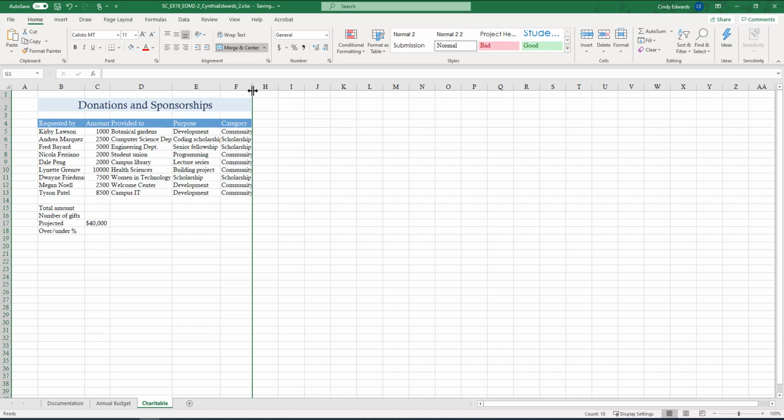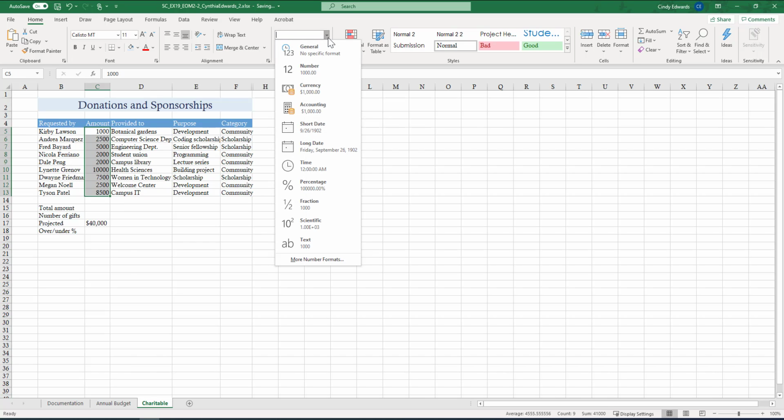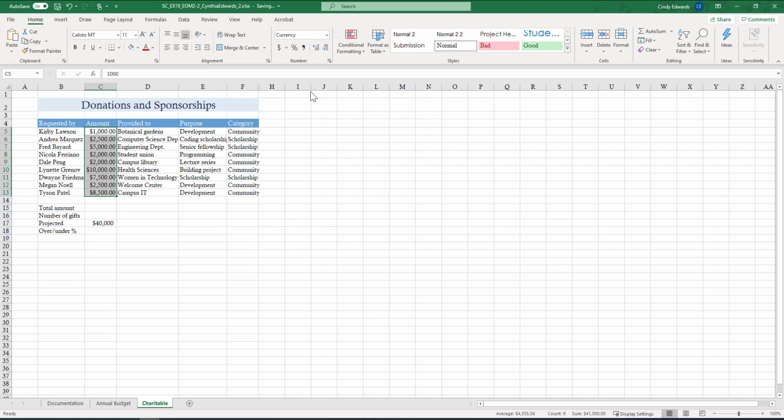We are on step 8. Apply the currency number format to the range C5 through C13. So we'll go up here to format, currency, using a $ and 0 decimal places. This gave us 2 decimal places, so we need to decrease to 0.